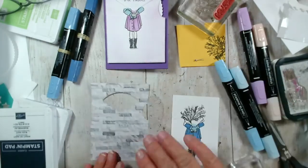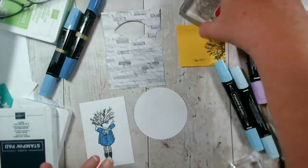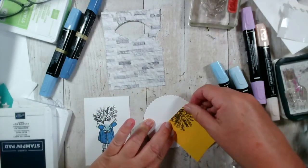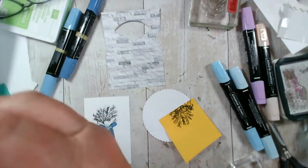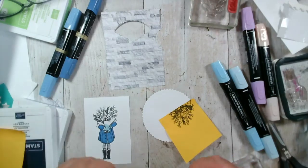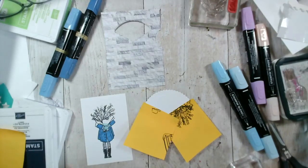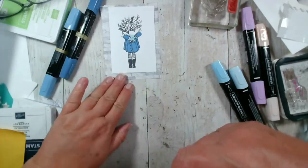Okay, so she's going to go on the front of there. Move this to one side, and I've got my wheel here. So I'm going to do the same thing. So I'm going to mark this off along the top edge. I can find my other post-it notes. There we go. Like that. Put my sheets back. Stamping on, so she's going to be cut out and popped onto there.